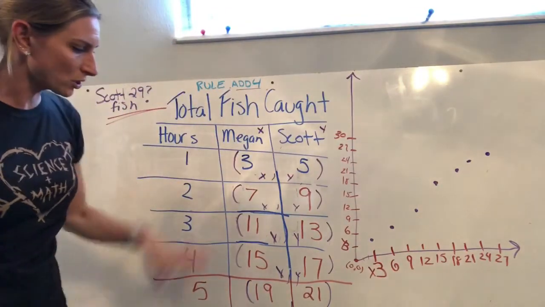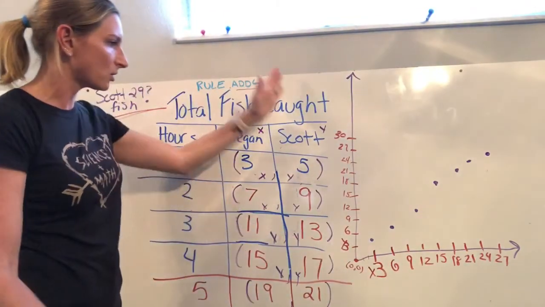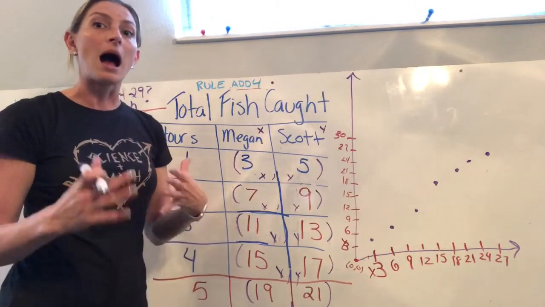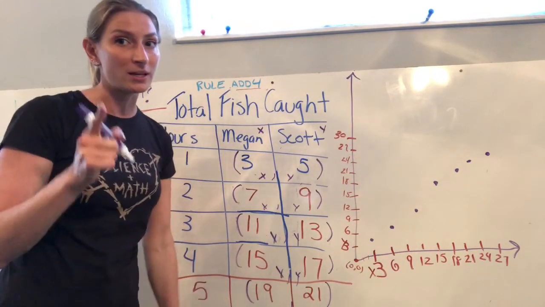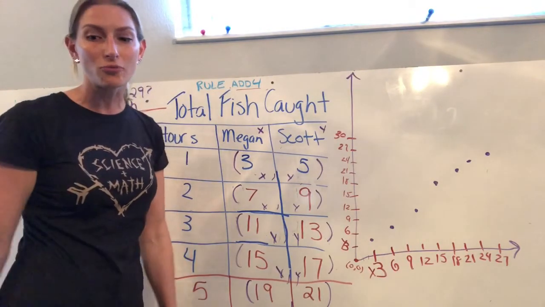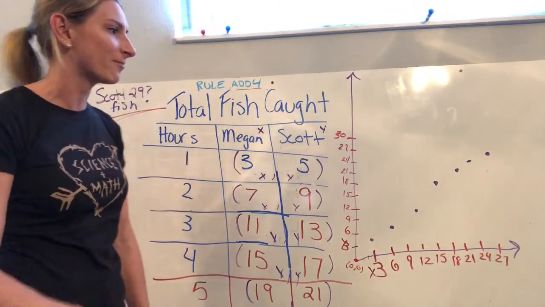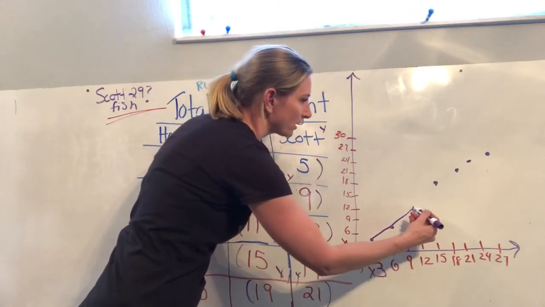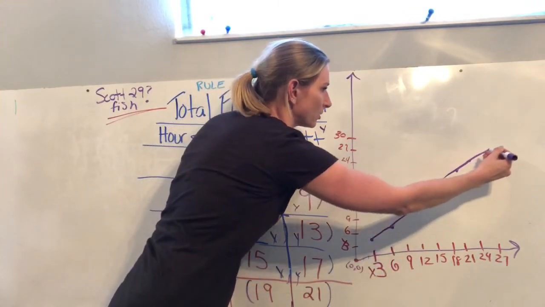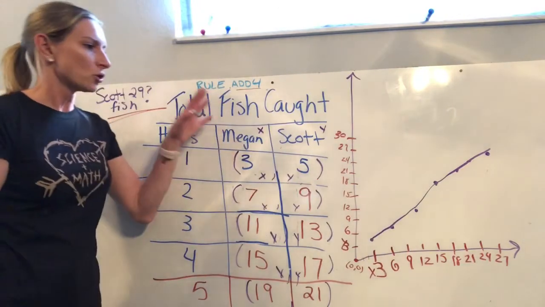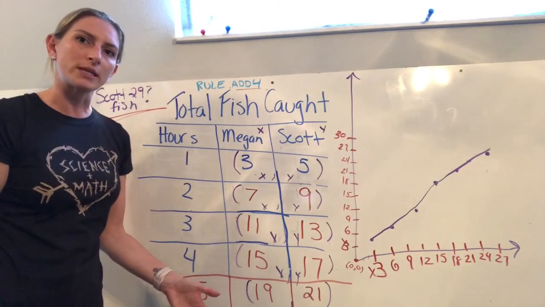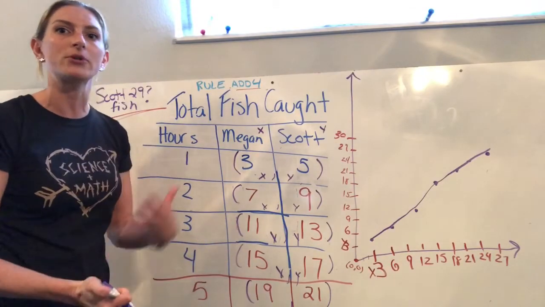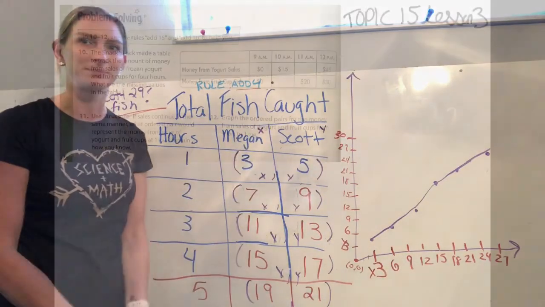So all these points are plotted on my x-axis and all these points are plotted on my y-axis to give me a graph. Now, I can connect these dots, but I should be connecting these dots with a straight edge or a ruler. And I don't have one exactly right around here, but you would take a ruler and make sure that you connected the dots in a straight line. So let's look at some other worked examples with looking at the relationships between tables, numbers, and a coordinate grid.